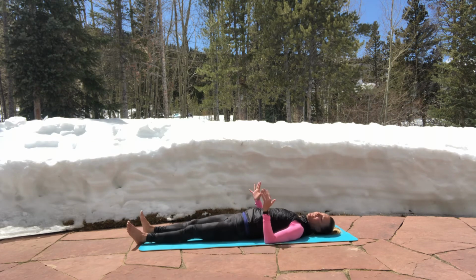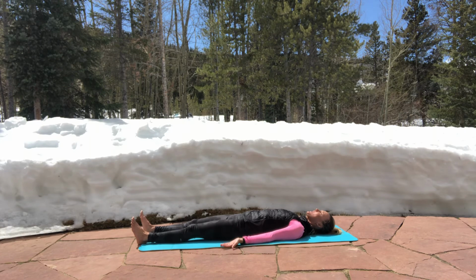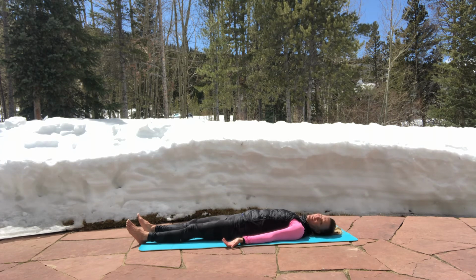So shimmy it up, like just kind of get organized. Do any other poses that you'd like to do. Palms facing up though. And then just allow your heels to rest on the ground. If you want to do a little heel rocking, you can press your heels into the ground and point and flex your feet really fast. And your head kind of bobs up and down.